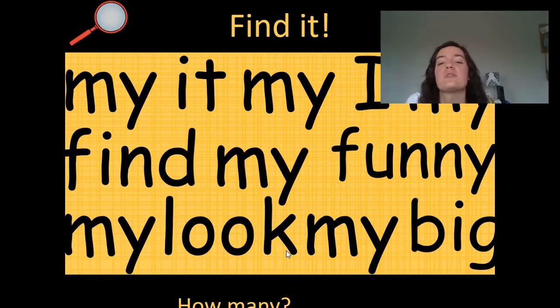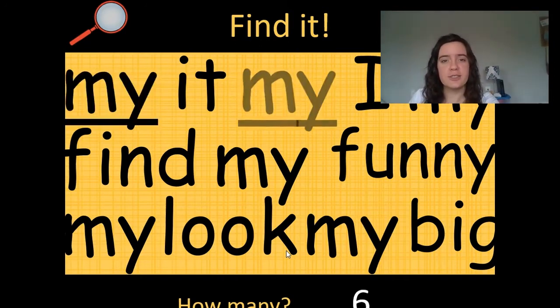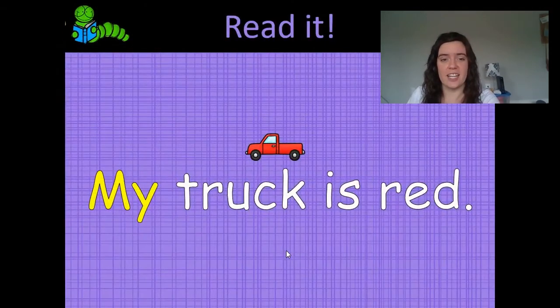How many times did you find the sight word my? You said six. You are right. It was there a lot of times. Ready? One, two, three, four, five, six. Good job. Now let's read it. Ready? My truck is red.